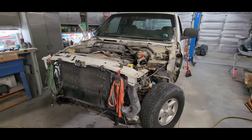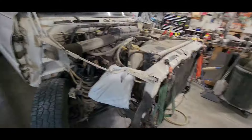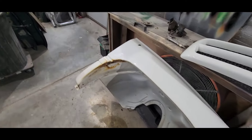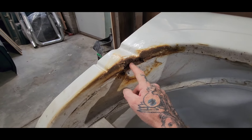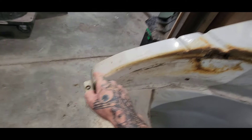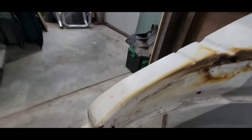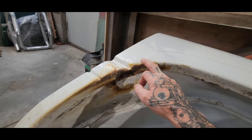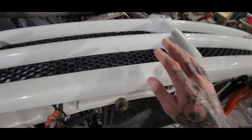I said I'd document this thing so I'm going to get to it. Got the whole front clip torn apart. One of the reasons why is because these front fenders are rusted out all the way up to here — usually they're gone down here, and this one is actually solid down here but rusted out up high, and then the other one is gone down here.